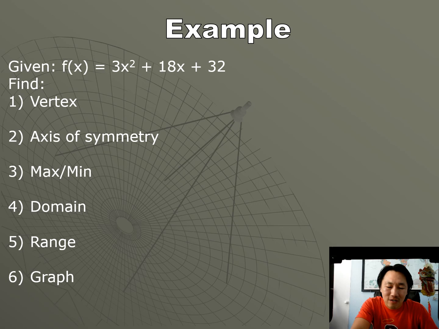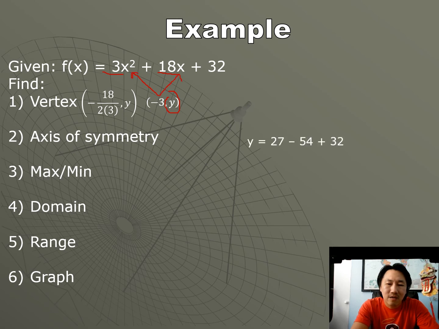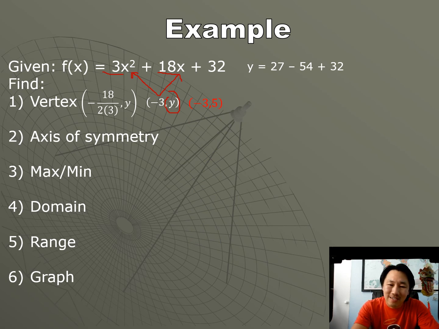Let's go ahead and find the vertex first. Remember, vertex is negative b over 2a. And so here we have negative b over 2 times a. Simplify that just a little bit. You should get negative 3. Again, to find the y part, you just plug negative 3 back into the x's, these two. Here it is. I plugged it in the side. When you do that and combine that, you should get the y part, which is 5. So there's our vertex, negative 3, 5.